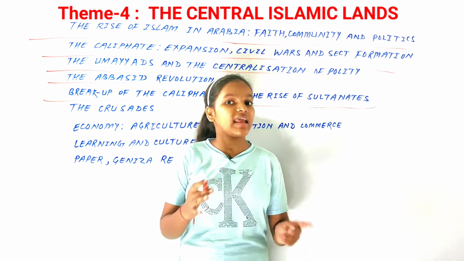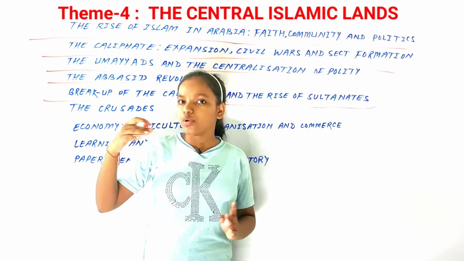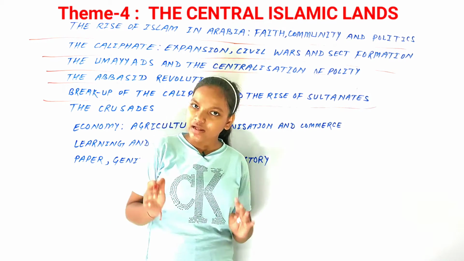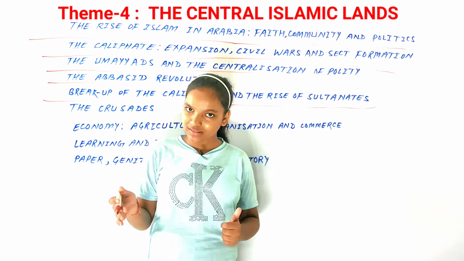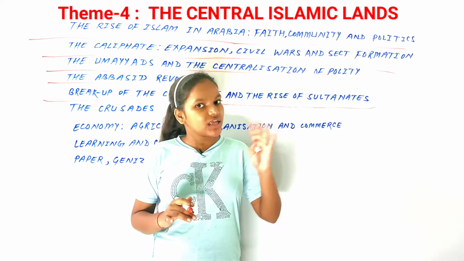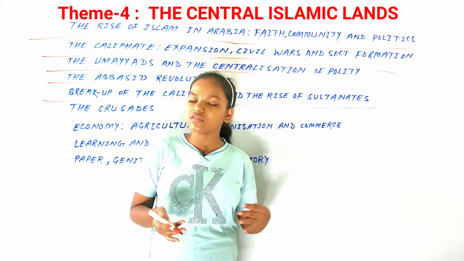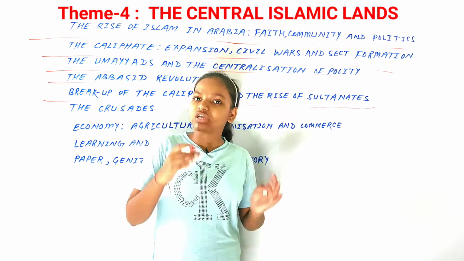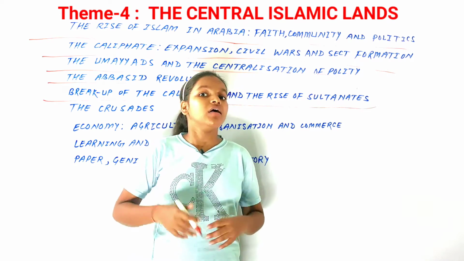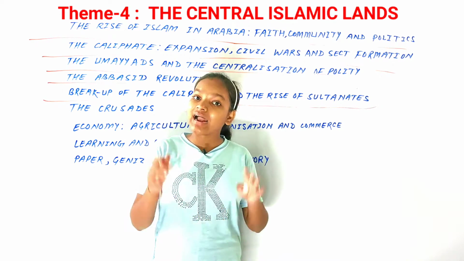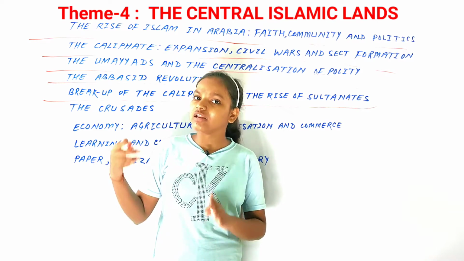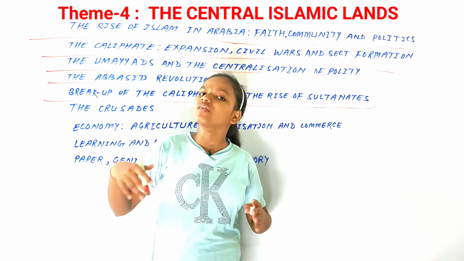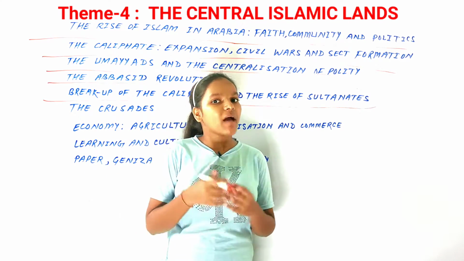In 810 a civil war broke out between the supporters of two people. Those two were the sons of the caliph of the Abbasid dynasty, and once again Shia Muslims, or Shiism, which we will discuss, versus Sunni orthodoxy began. Shiism and Sunni orthodoxy were now fighting for power, and that is when some minor sultanates grew up, like the Samanids and Tahirids, and some other minor sultanates as well.